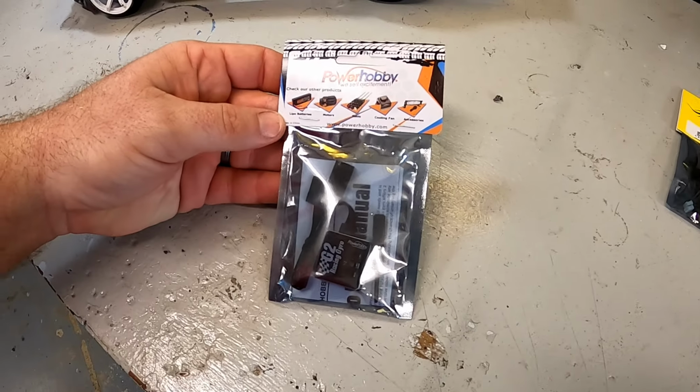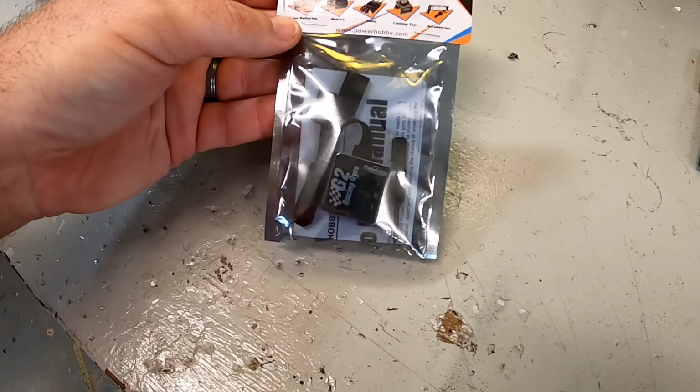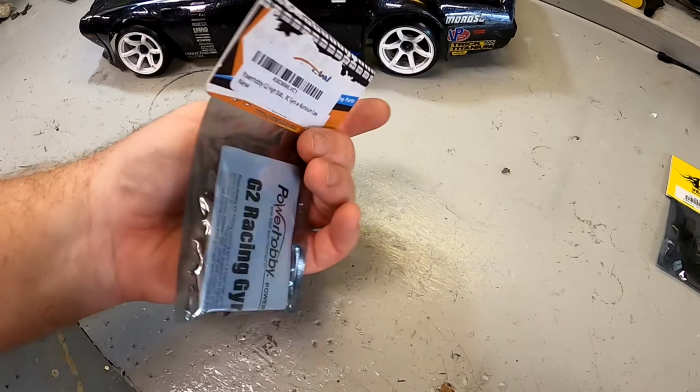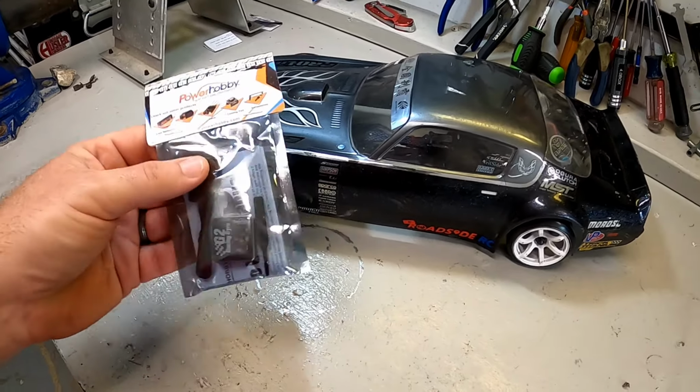So in this video, we are going to be looking at this PowerHobby G2. It's actually listed as a racing gyro, but we're going to be putting this in my Sakura D5 drift car and seeing how it does.